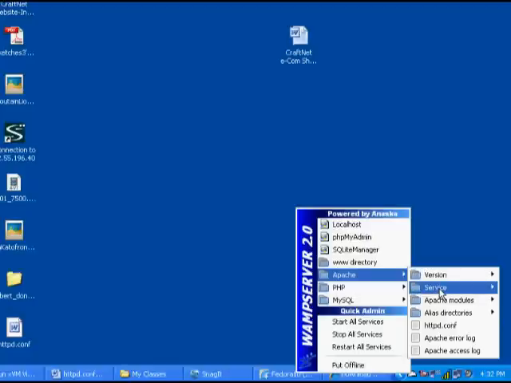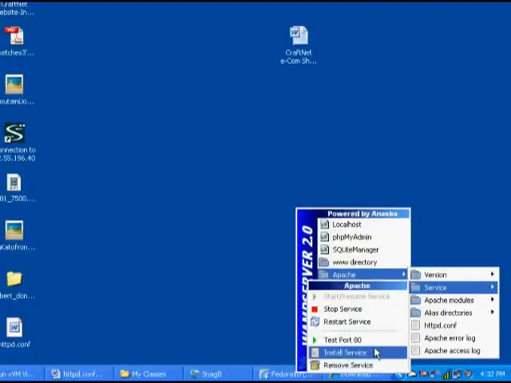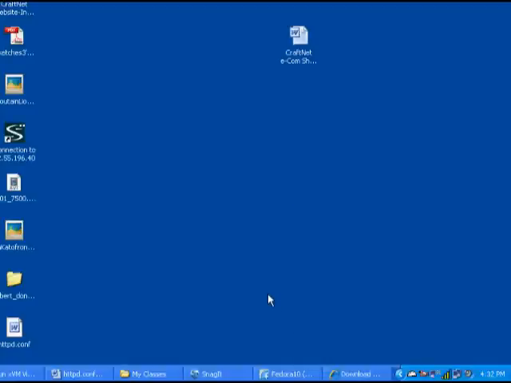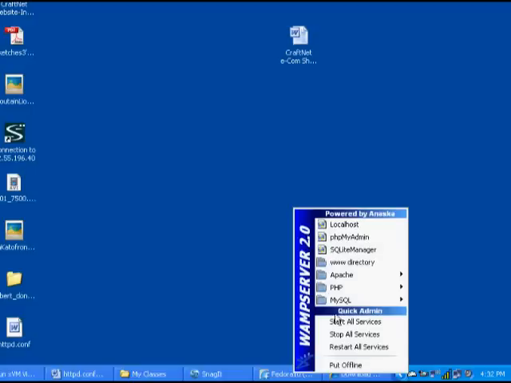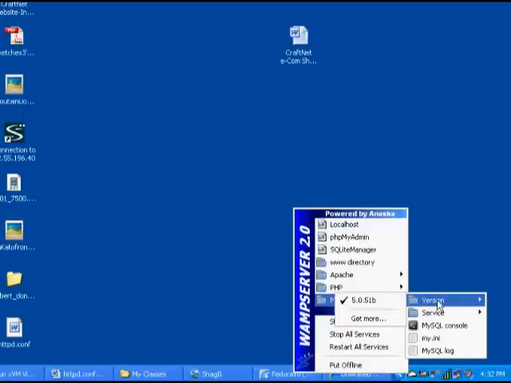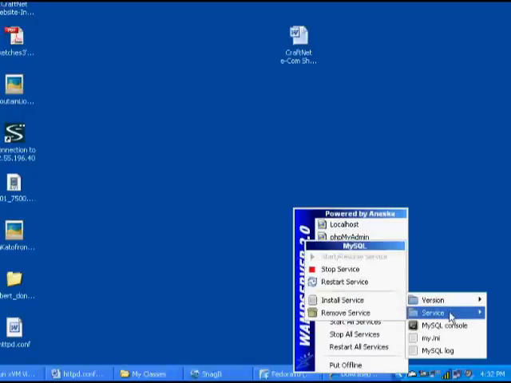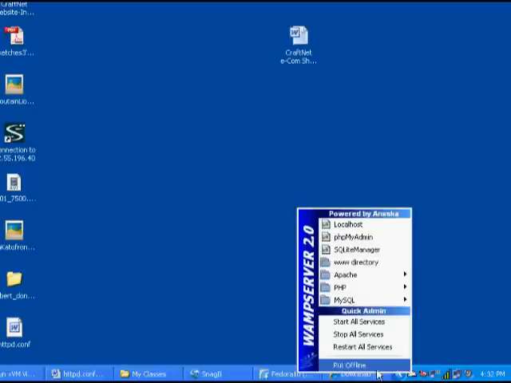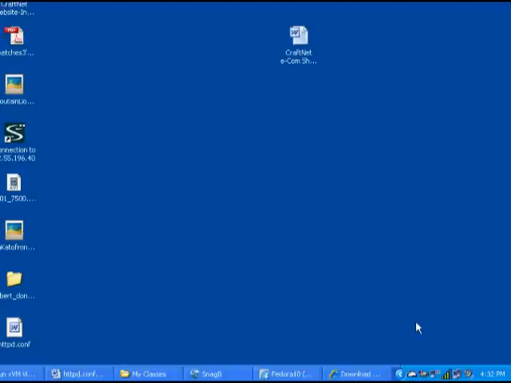You can install it as a service so that it runs on startup as a daemon, and you also have MySQL. You can install the service for MySQL or just stop it and start it. I can just restart all services, and now the web server and MySQL will shut down, and then restart.